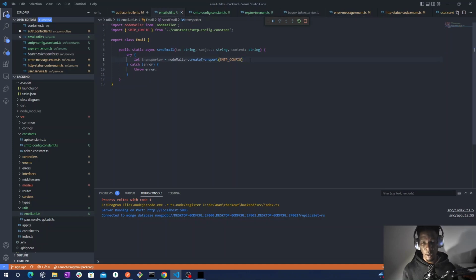So we will create a transport, and after that we will have a mail option.